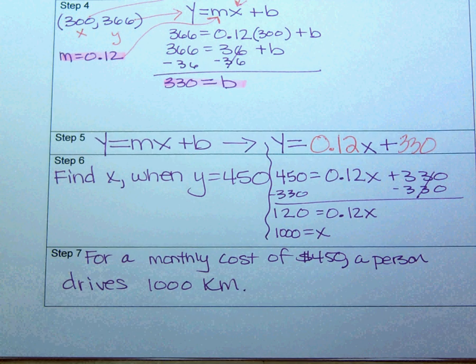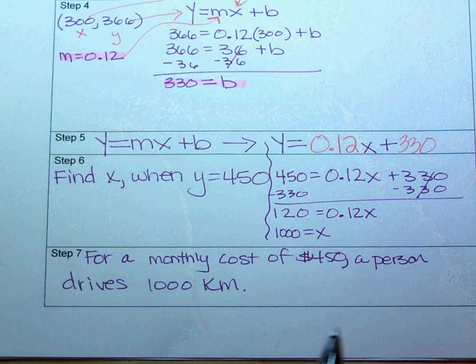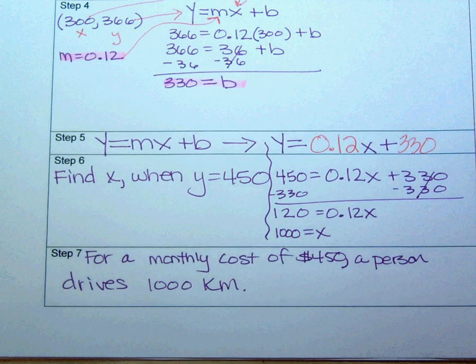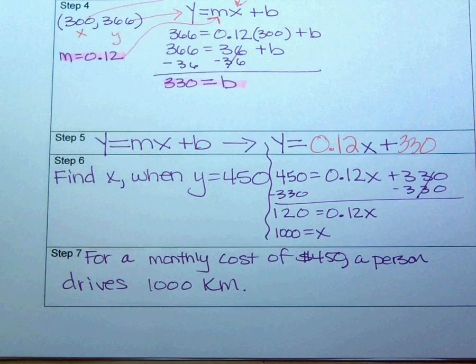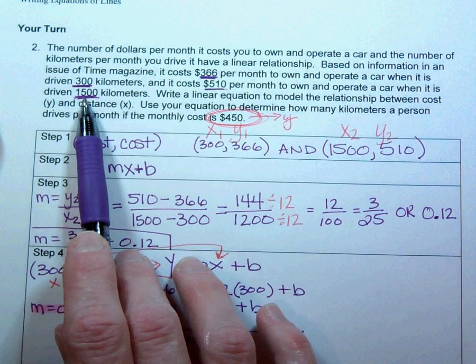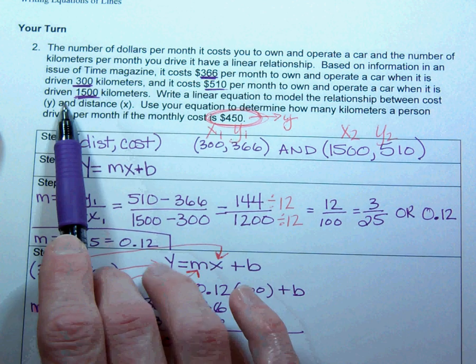Alright, so that was all the steps. We did it all. Now, like I said in class, it seems like there's a lot of steps here, but it just takes practice, and after you do it again, you'll start to notice the pattern. So basically, let's just kind of recap what we did here. Right away, we should recognize we're given two ordered pairs. We see these four numbers here. Naturally, they pair up, okay?